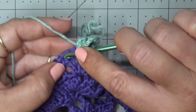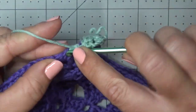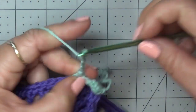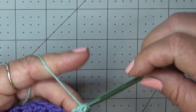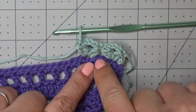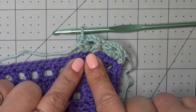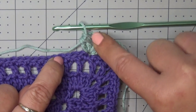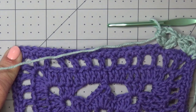1, 2, 3, and into this 4th stitch, we're going to do another double crochet 2 together cluster. 1, 2, we go, and then again, chain 3 into that same stitch. We're going to do another double crochet 2 together cluster. That's going to be our mini repeat for each side. Okay, so we're going to skip 3, double crochet 2 together cluster, chain 3, double crochet 2 together cluster in the same stitch. Skip 3, in the 4th stitch, double crochet 2 together cluster, chain 3, double crochet 2 together cluster, and that's where we're going to end. So go ahead and go all the way to the end, and I will meet you back at this side.